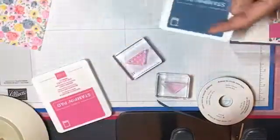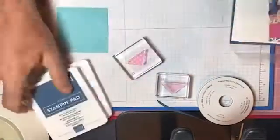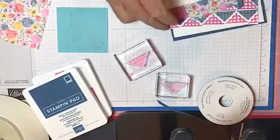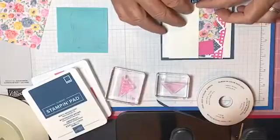Okay, so let me take this out. This one is a little more challenging for me to remember how to write it down. Anyway, I find it's easier to put things in.